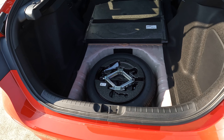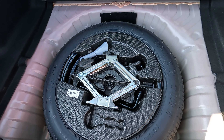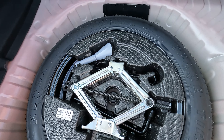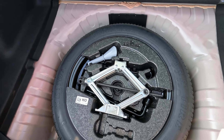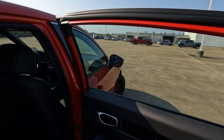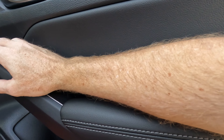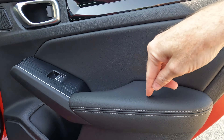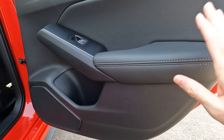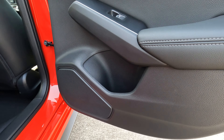To maximize cargo capacity, it's pretty simple to do. First, we need to release the seat belts here. I'm going to do something I know a lot of people don't do in these videos — I'm going to maximize the cargo capacity and show you both sides, because some of you have said you like to see that. There's how everything looks from this point of view, and from the rear hatch area as well. There's a lot of space in here on the sides and between the fender wells.